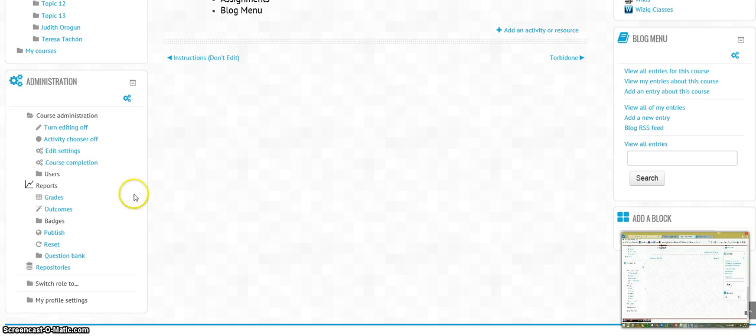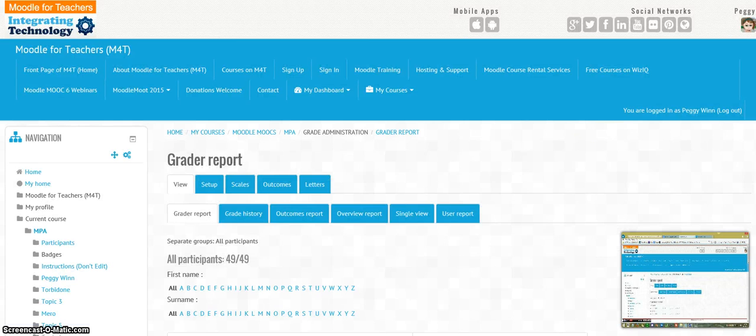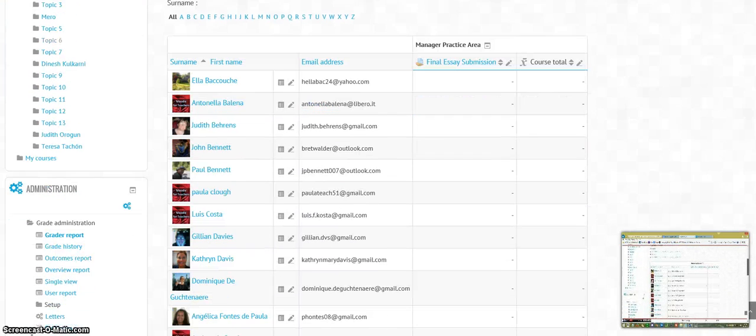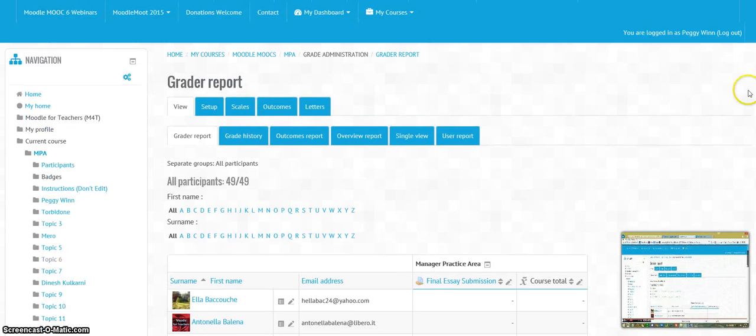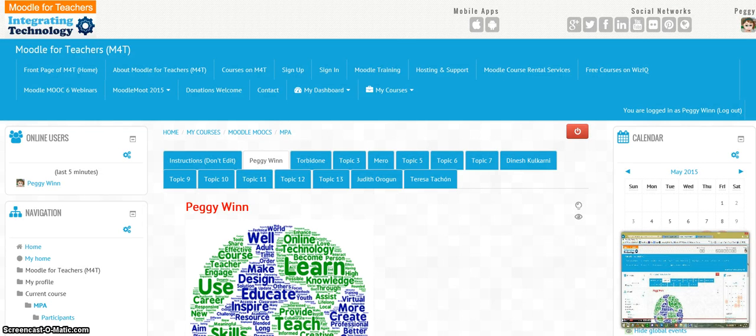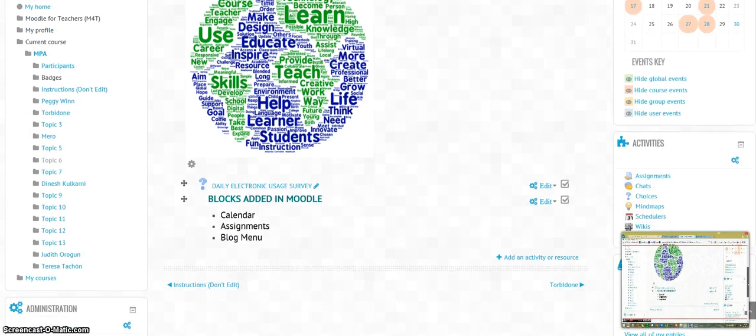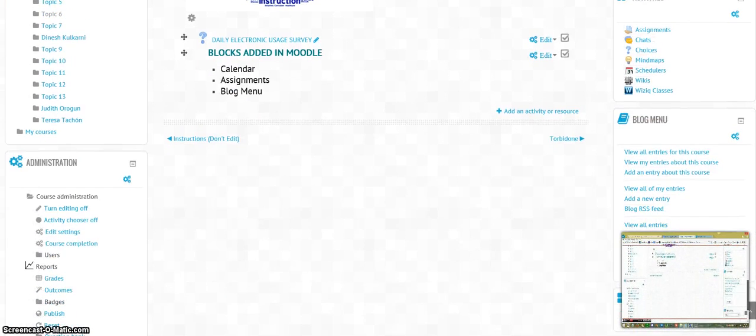and one of the questions we had was what is different from the administration for managers as administration for teachers. So one of the first things that I noticed was that when you hit grades in this area, it brings up a list of the students that are in this particular Moodle class. If you were to do the same thing in teachers, it happens to be blank because I don't have any students listed under there.